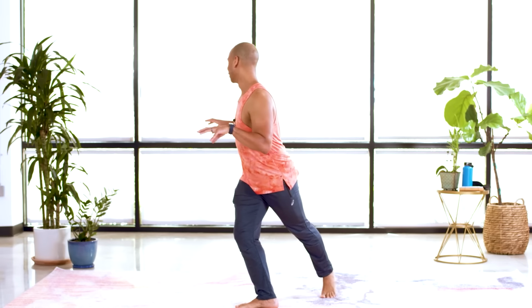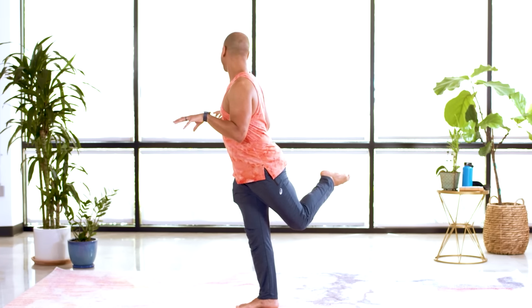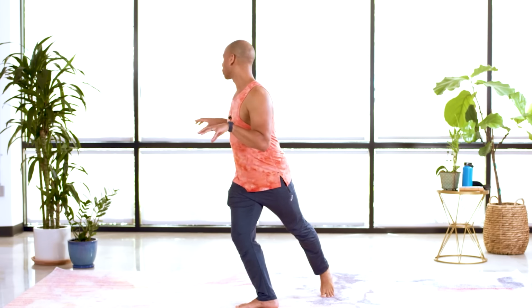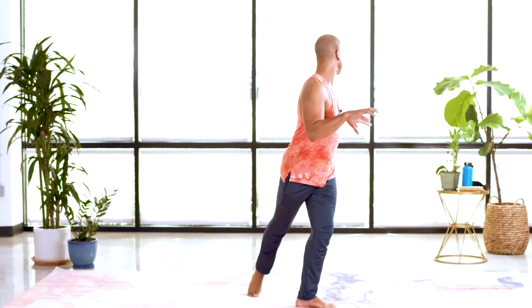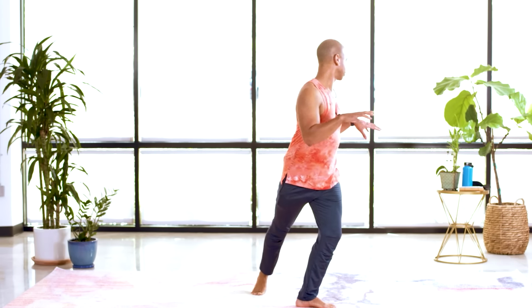And when we work on balance, it's impossible to think about anything else in the moment, right? So this is a wonderful way or tool to really focus our attention on the present moment. So shift, rotate, shift, twist, lift. I joked a few weeks ago talking about this exercise, calling it the ballerina bear.